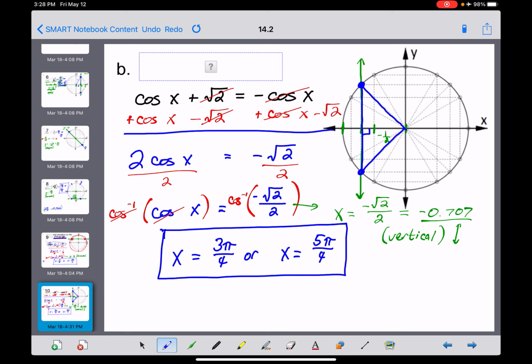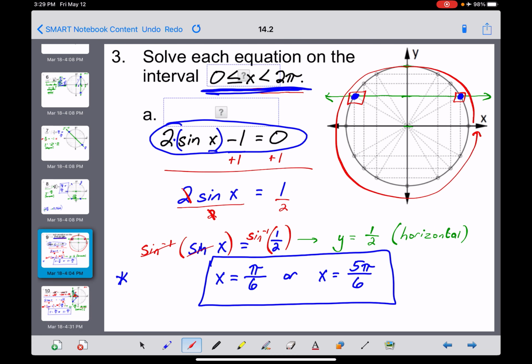Now, the point I wanted to make a second ago, if you thought I was just kind of guessing that this value right here was 1/2 and this one was 0.707, come on, Mr. Fontana, how can you tell that's 0.707 instead of 0.75? Well, I get where you're coming from, but remember, up from that point, we located this dot right here, which created a 45, 45, 90 triangle. And with what we know about 45, 45, 90s, we know that the hypotenuse should have been 1 because we're on a unit circle with a radius of 1. And what I'm hoping you guys knew is that this leg down here is negative root 2 over 2. So that's the actual value right there. This is just the approximate decimal.